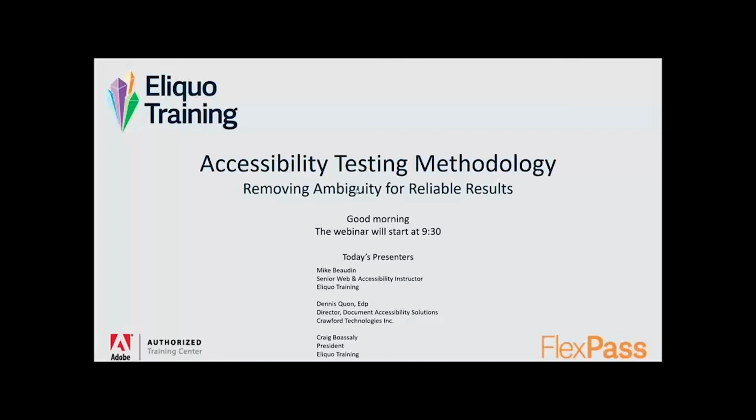We're obviously here as well to help with any guidance that you might need on creating any sort of testing methodology. We've got a couple of next components to this. I've got Dennis Kwan from Crawford Technologies. Of course, Dennis is the director of Document Accessibility Solutions. And Dennis would like to take a few minutes to talk to everyone a little bit about document accessibility remediation.